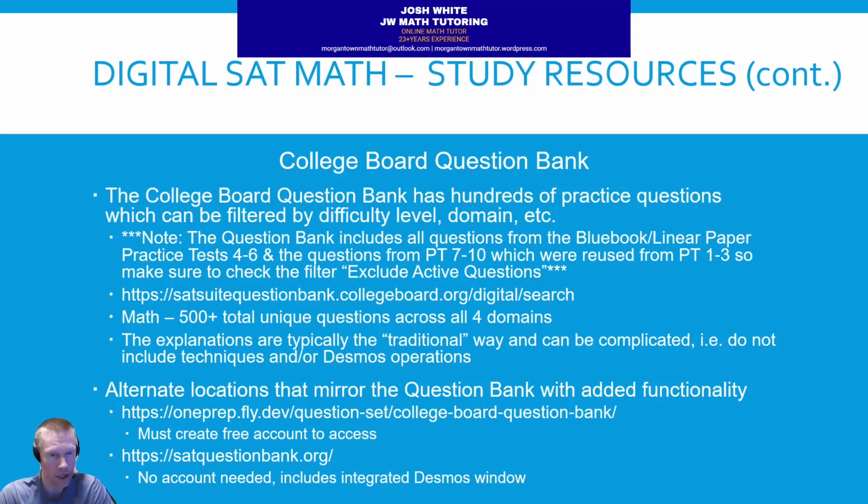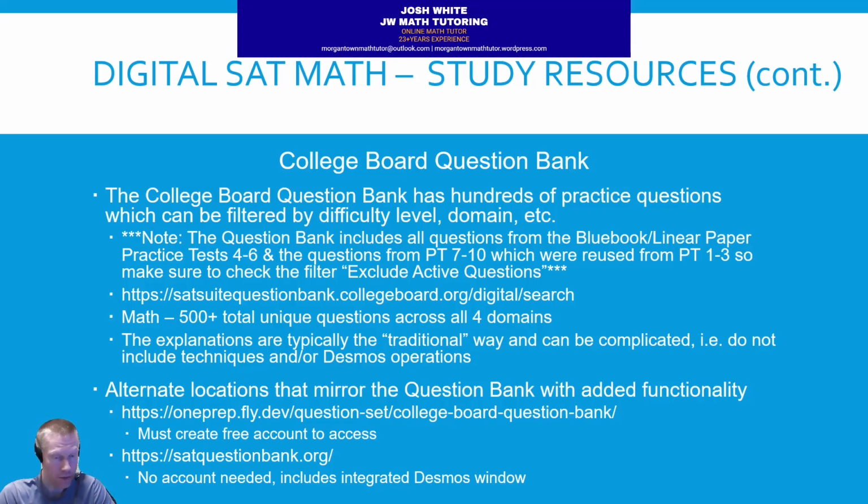There's currently over 500 total unique questions across all 4 of the domains. But again, just like the Bluebook practice test, the explanations are typically done the traditional way, and they can be complicated, difficult to follow, not easy to understand, and generally not using techniques or not using Desmos at all.